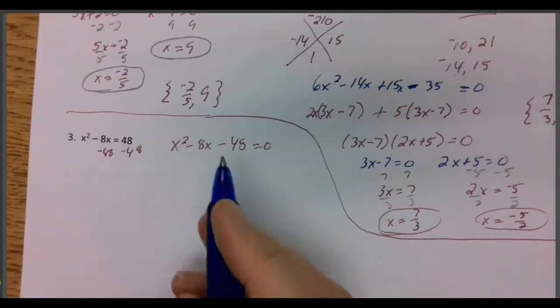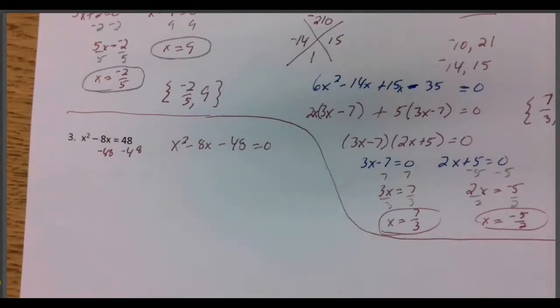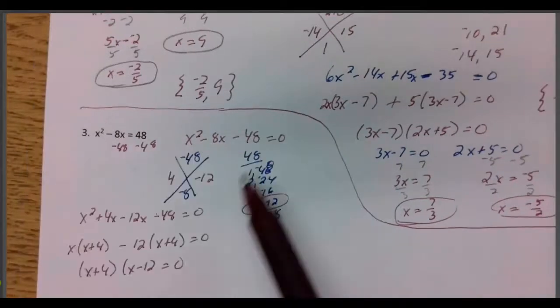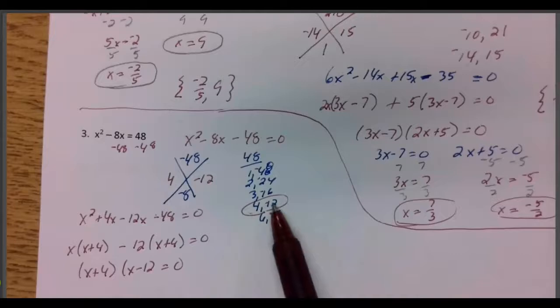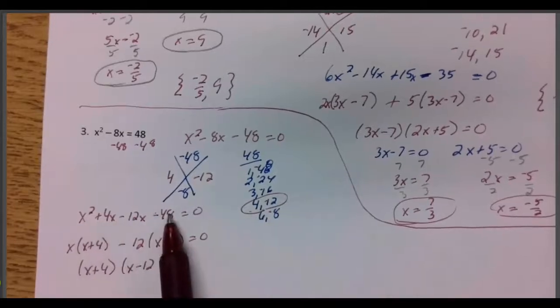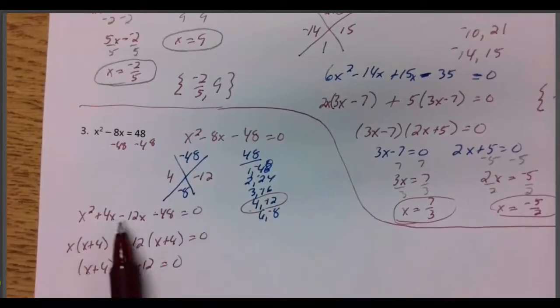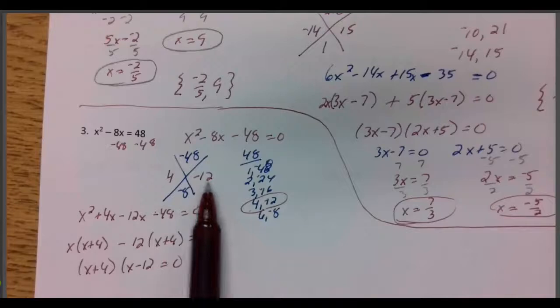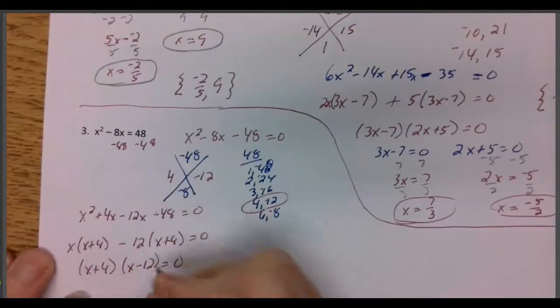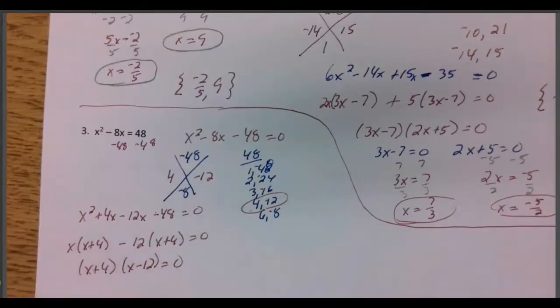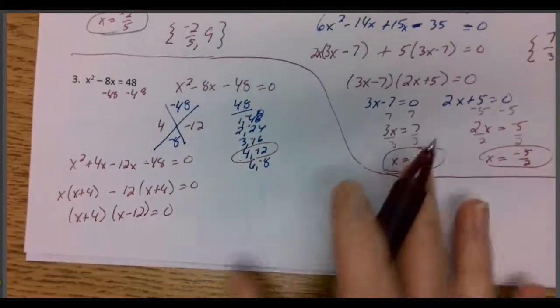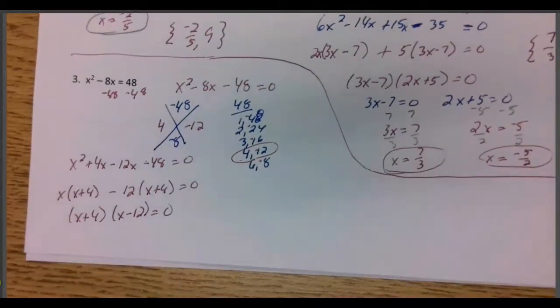Step 2, factor completely. So we're going to factor this. Pause yours. Try and factor that on your own. Go. Okay, when factoring it, the pair that worked was 4 and negative 12. Wrote it in expanded form. Okay, so it's 4x and negative 12x, and you might have that in a different order. But no matter what, when you factor it, you're going to get x plus 4 times x minus 12 is equal to 0. So if you need to pause it and look back over what I did, that is fine. Okay, now we have it factored.